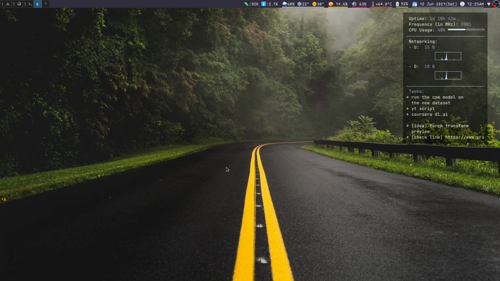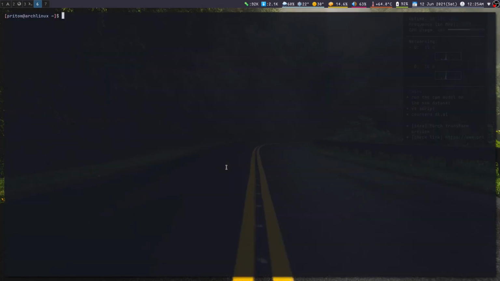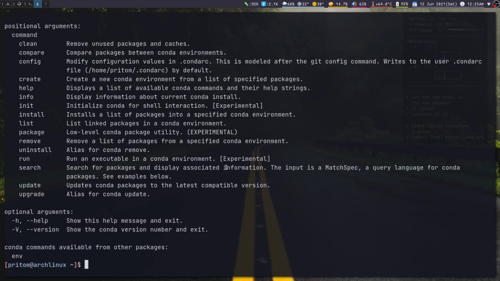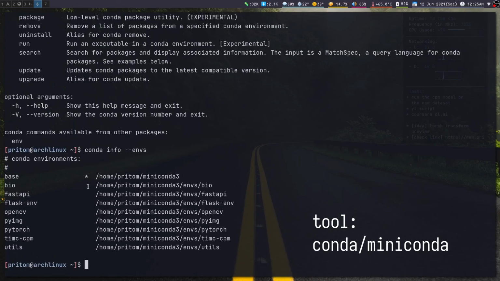Then if you wish to set up an environment, I think on Linux you have good conda support, and you can either use the full version of conda, or you can try out miniconda. As you can see, I have several environments set up. Like this is for BioPython, PyRosetta, PyMol. This one is for developing FastAPI applications and OpenCV. So I have categorized them in this way, and accordingly you can do it too.